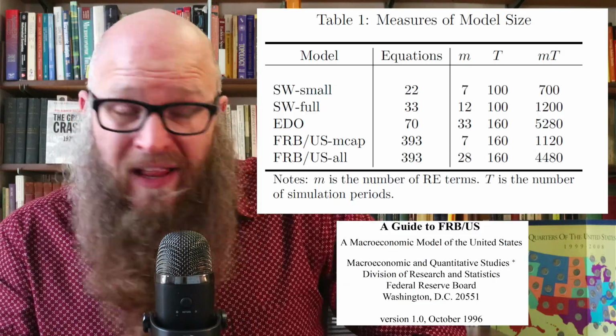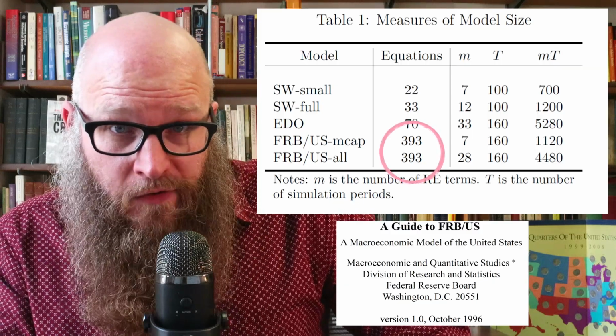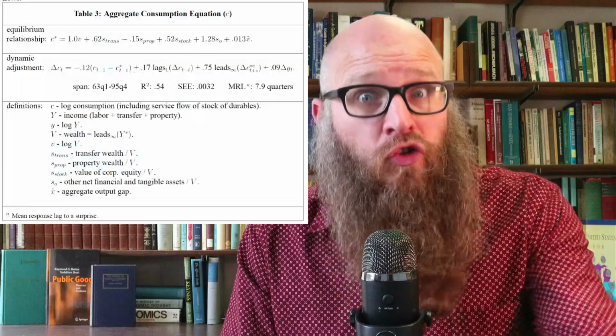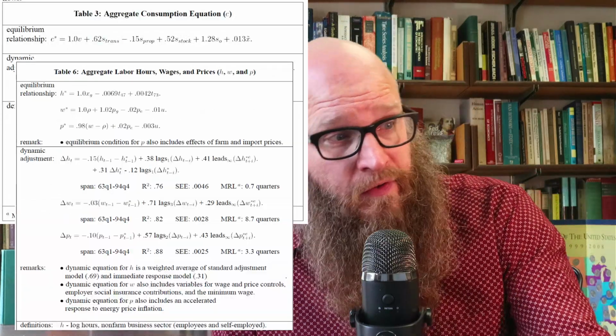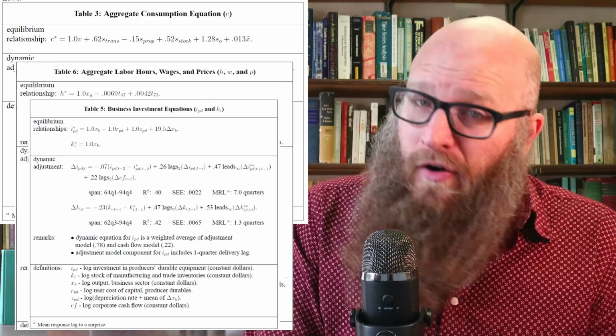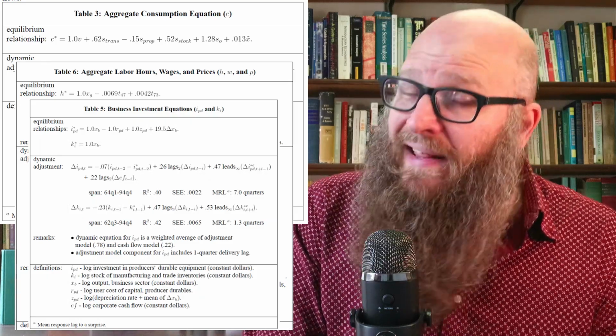Modern models, of course, use software and are far more complex. The Federal Reserve's primary model has nearly 400 equations. They model a host of responses for consumers, determine labor hours, wages, prices, business investment, and all other sectors of the economy, incorporating their expectations about the future. In the model we're building in this series, we're just going to have three curves. Nevertheless, it's a pretty powerful way to organize cause and effect in our macroeconomy.